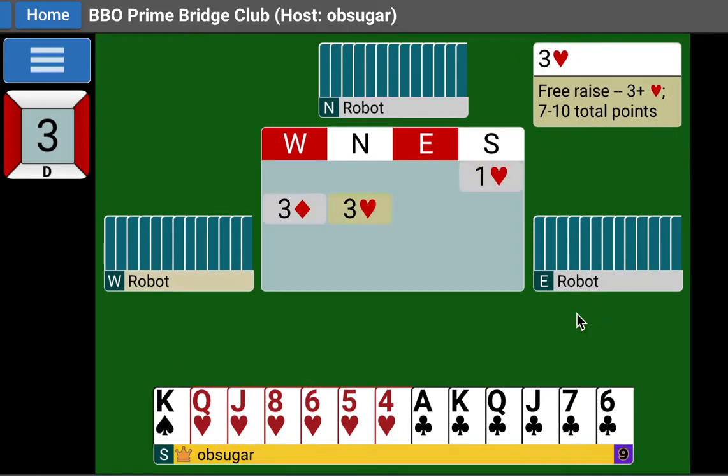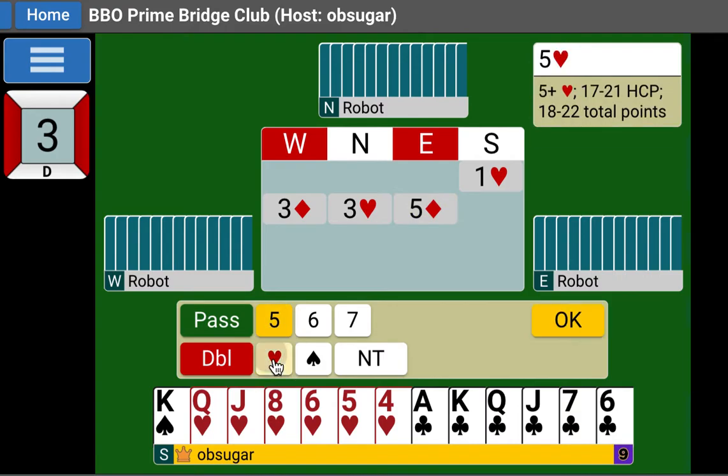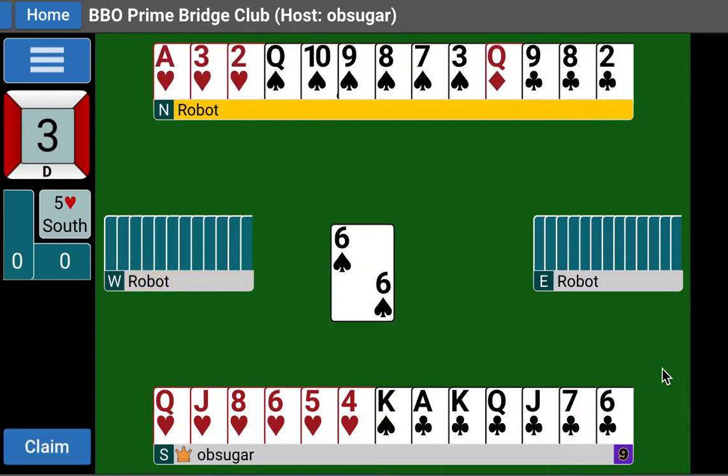So I bid a heart here, and West shows 7 diamonds. My partner comes in with 3. East supports the diamonds, and I have no choice but to go to 5 hearts, worrying that I have 6. But that's what preempts do. They force you high, and they take away your time to explore. Fortunately, I don't have a lock for 6 tricks.